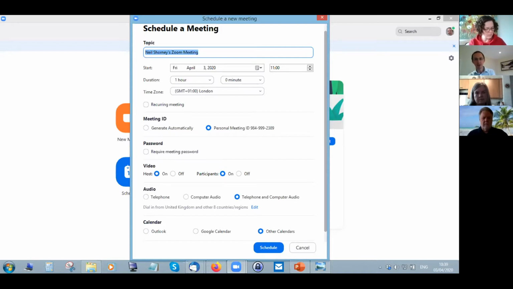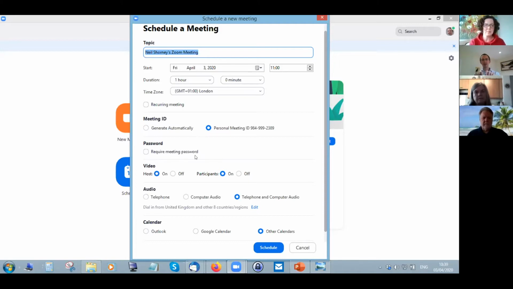The other option, which I know is what many people do, is to generate a meeting ID automatically. It will be a different link each time you use it, which means there's no danger of someone accidentally logging into your high-level board meeting 2 days after they were on your training course, for example. So two options. My preference is the right-hand one there.